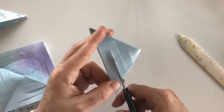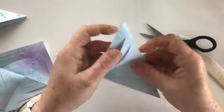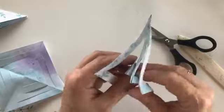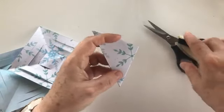Oh, I nearly went too far then. I saw somebody's name flash up and I got distracted. Eek. Oh, good. So there's the second last one. And I'll do just one more. This is our last one.